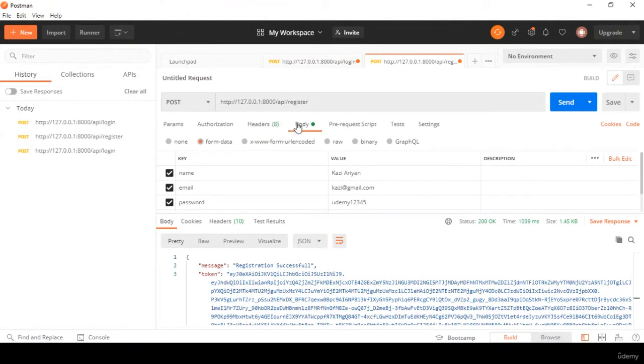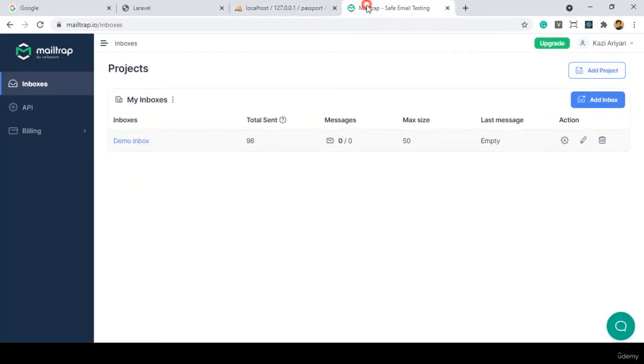So now in this video, I want to discuss the reset password option. For the reset password, when you reset your password, a link will be sent to your mail, and from the mail you will be able to reset your password. For that reason, I want to use Mailtrap.